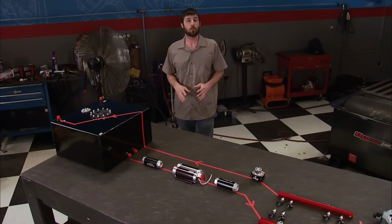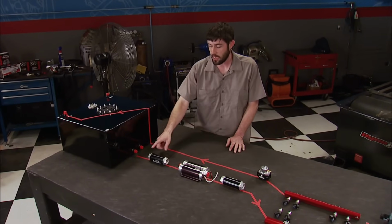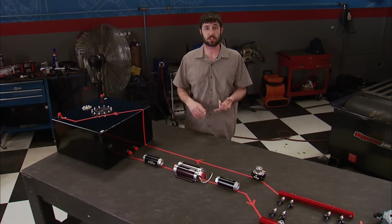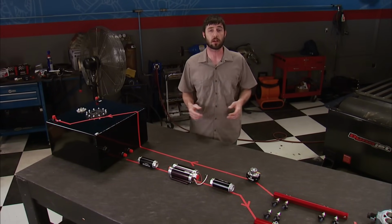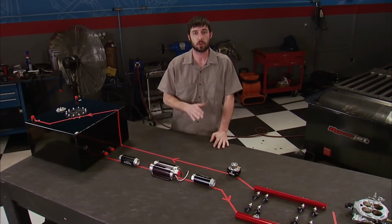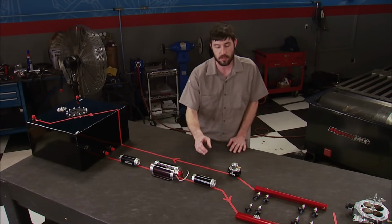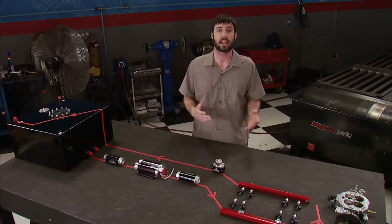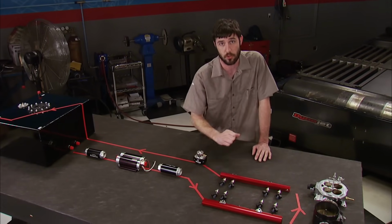Here's an example of how we run an EFI fuel system. From the tank or the cell, we run a supply line to a 100 micron fuel filter. Now, it's designed to catch contaminants the size of beach sand, coffee grounds, and table salt, and it will not put a strain on an electric pump, which is next in line. Make sure you mount it as low as possible to promote a gravity feed from the tank. After that comes a 10 micron filter. It's designed to catch contaminants much smaller, like dust. Without it, don't be surprised if you end up with a clogged fuel injector.